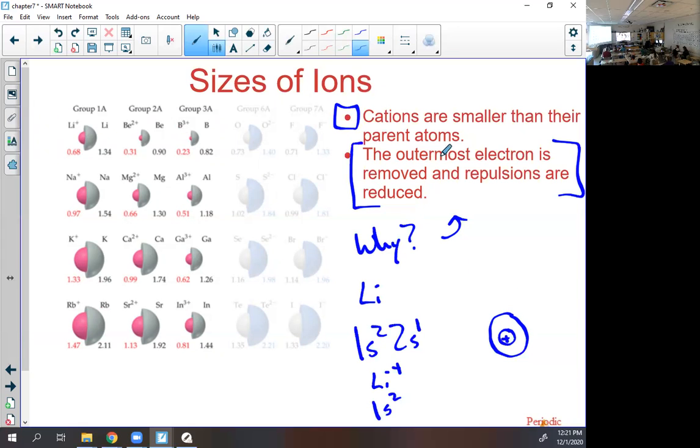All right. So why? The outermost electron is removed. That empties out the outer shell, and the number of electrons to push each other apart is reduced. So does family 4 have like the greatest change then, like between sizes? Well, the problem with family 4, theoretically, yes, but it can go either way. So you'll notice it's just completely cut out of this chart because it can gain or lose. Family 5, they can, but yeah, I'm not surprised. They're not super reactive. That's why, when we breathe, most of what we breathe is nitrogen, and we just breathe it in and right back out because it's non-reactive. It doesn't do anything for or against us.